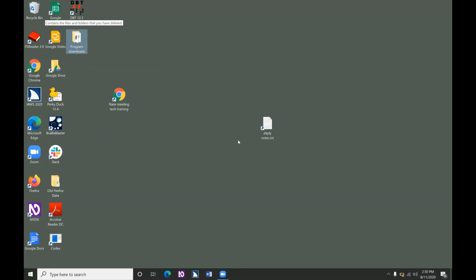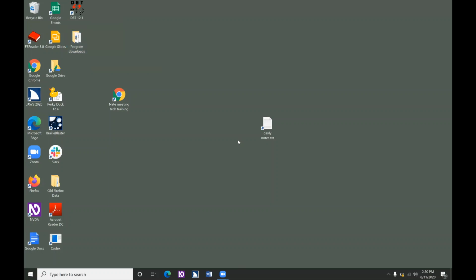And so now we're going to do a right click with JAWS, and it's going to be the insert key that we are using on our caps lock key. So we have our caps lock converted into our insert, and the keystroke is going to be an insert held down while pressing the 9 for a right click. If someone wanted to do a left click, it would be the number 8. So let's go ahead and do our right click with insert and 9.